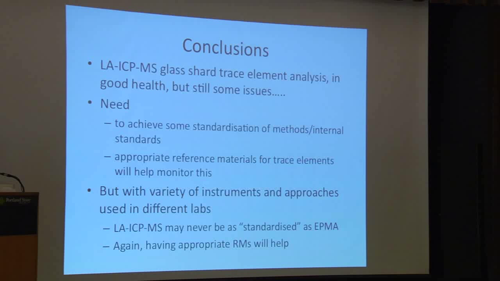I think, though, overall, with a variety of instruments, we're never, ever going to be in that consistent position that the electron probe community is in, because there's just so much variety of instrumentation out there that will never match that sort of consistent ionization beam and all the rest of it. But again, if we have appropriate reference materials, we'll be able to compensate for the differences between different labs and different instruments and so on. So these things are really important as far as I'm concerned, okay?